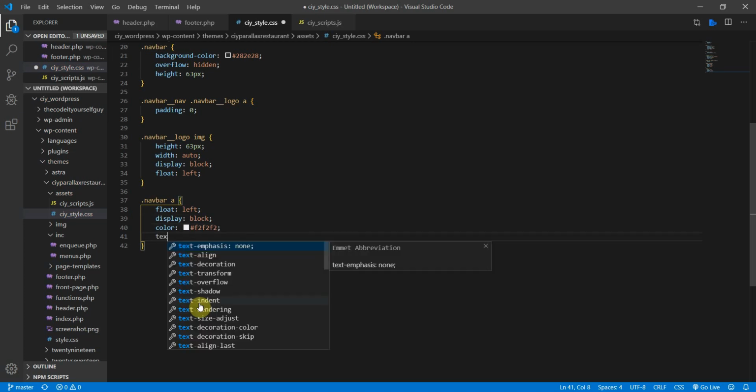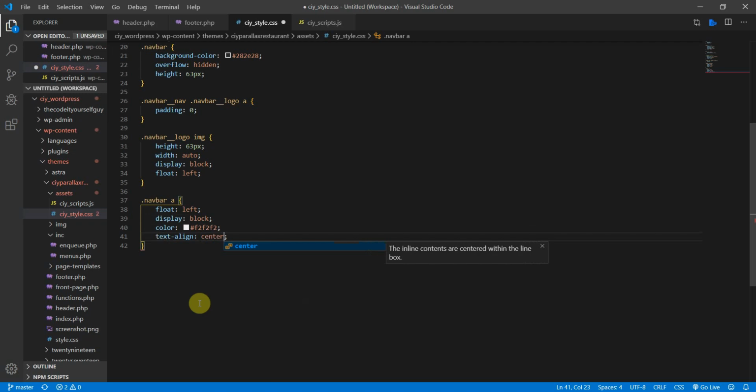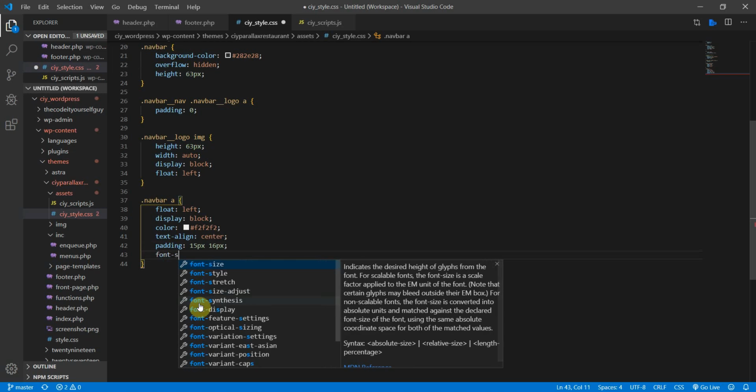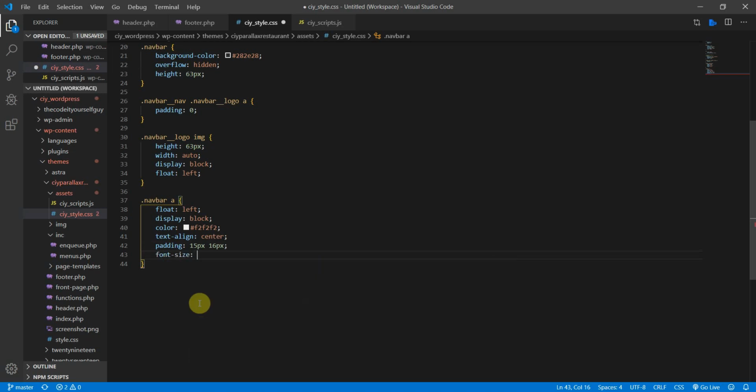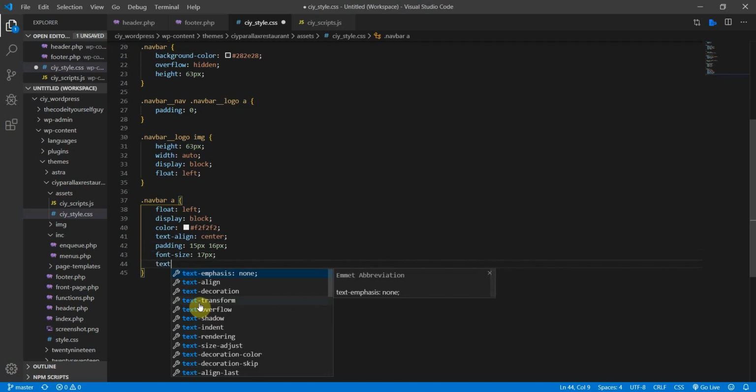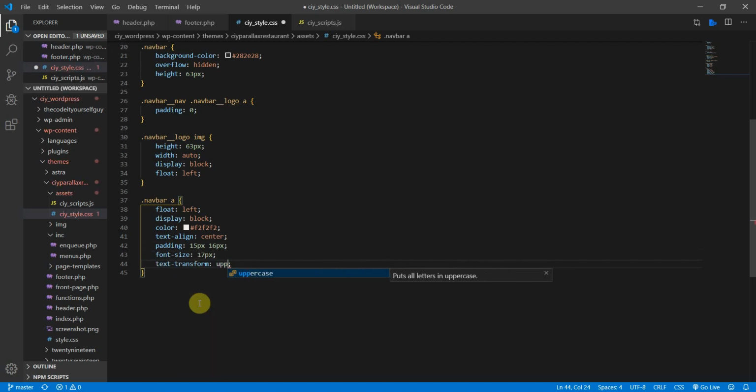And then text align this center, and then the padding I want 15 pixels up and down and 16 pixels on the side. Text decoration, we already did text decoration. Font size a little bit bigger, 17 pixels. Then text transform to uppercase. So I want this to be uppercase.